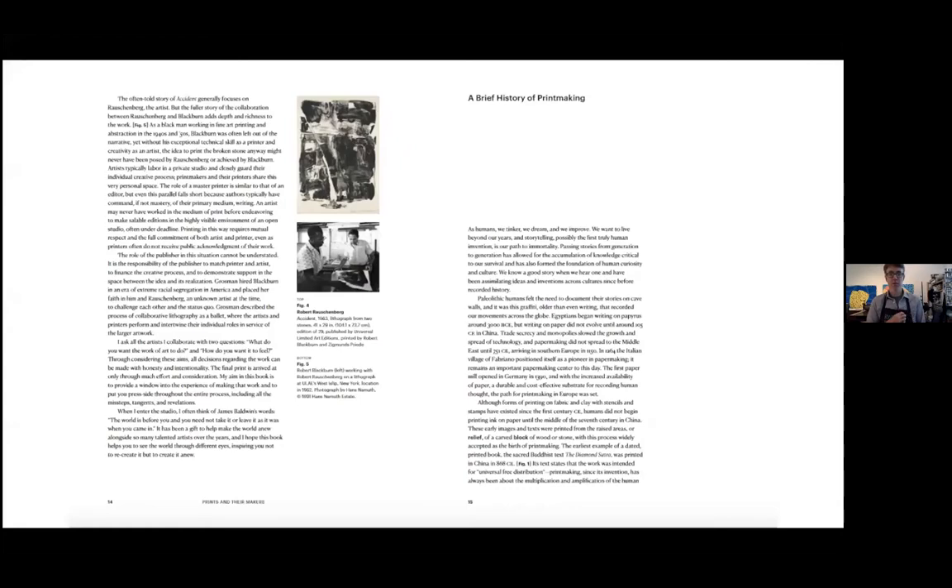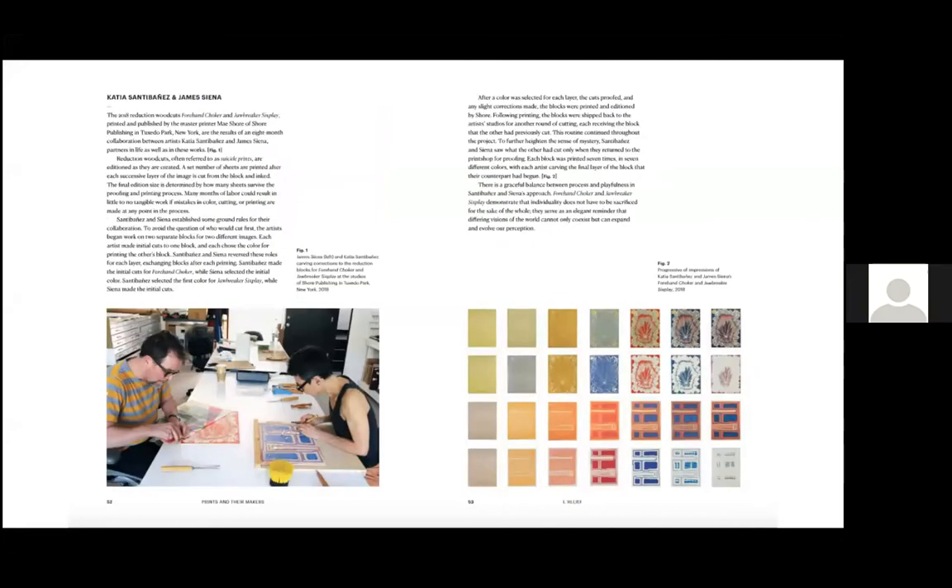I really focus on Robert Blackburn, who features heavily throughout the book. I used to be the director of the Robert Blackburn Printmaking Workshop and COO of the Elizabeth Foundation for the Arts. One of my tasks was helping to promote the legacy of Robert Blackburn — an African-American printer who really created the concept of collaborative printing as we know it today, founding his workshop in 1948. The book also takes a press-side view, where you get to come into the print shop and see what we're working on, and it includes a wider diversity of voices in the print canon.